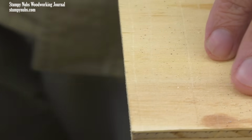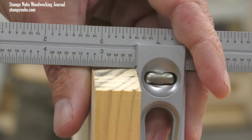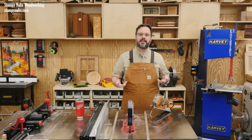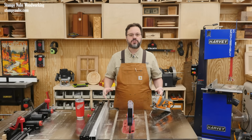Perhaps the biggest complaint many people have about their jigsaw is their inability to get square edges because the blade deflects while they cut. While a cheap saw may not guide the blade as well as it should, the problem is most likely just how you're using the tool.